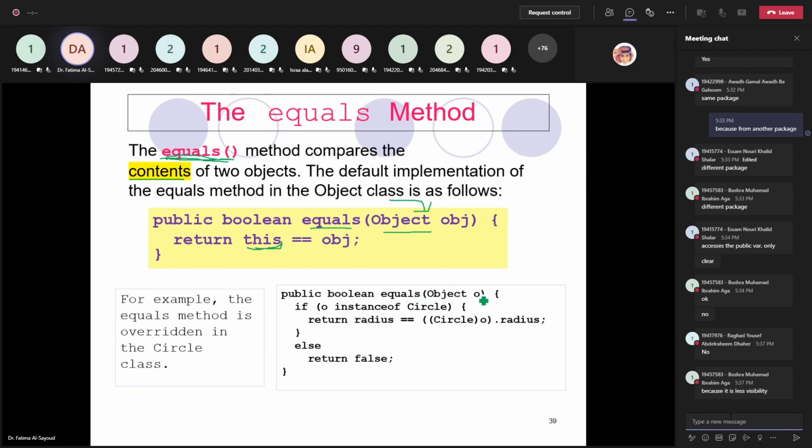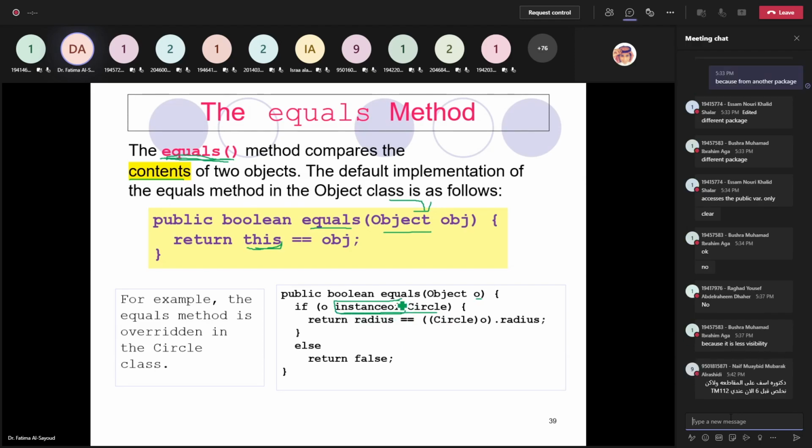In this example, we send the O. If the O is an instance of Circle, instanceof being a method in Java, it returns true if the O is of type Circle, and it returns false if it's not of that type.